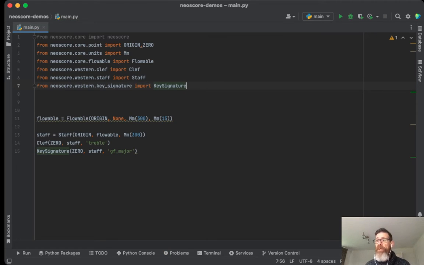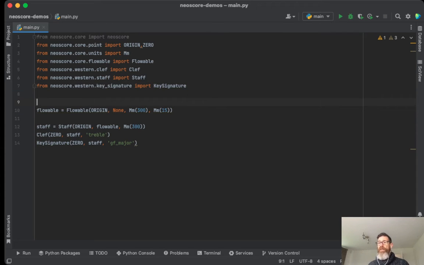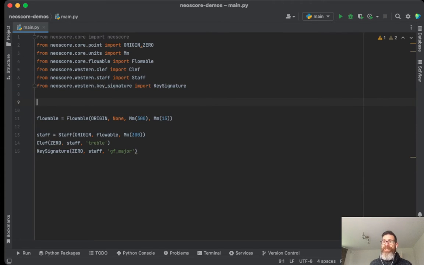There you go. Right. So what we have here is we need to set up Neoscore, or else nothing's going to work. Set it up. That gets everything connected to PyQt and all of the pages set up and everything. We now have a flowable. I'm going to rename these to something more helpful, more local.